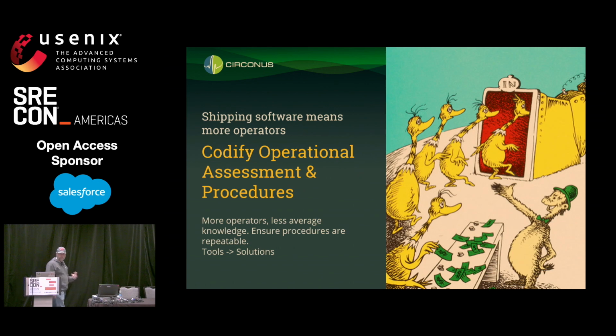The last thing that shipping software forces you to do, and this is a really painful thing, so if you can get away with not shipping software, you can cheat and skip this step entirely, is that everybody has playbooks. Everybody has operational assessment and procedures that they do, right? When things start to fail, when things break, when something slows down, you have steps that you take as an operator of that software to interrogate the system, to try different things, to try to remediate the problem, right? You want to try to gain understanding and then achieve remediation.